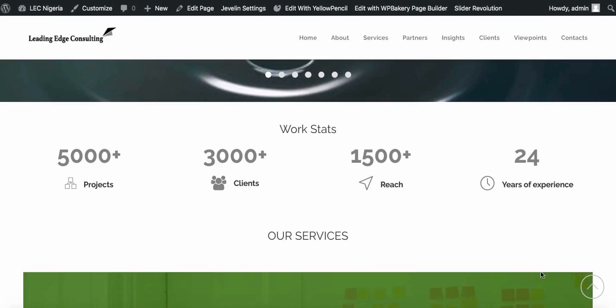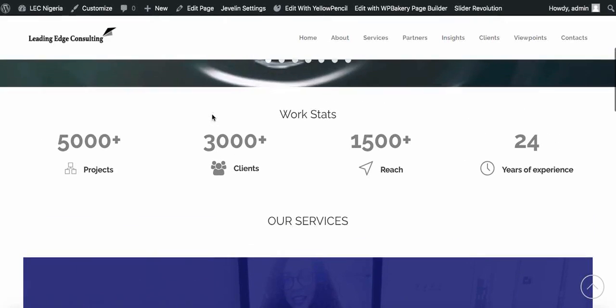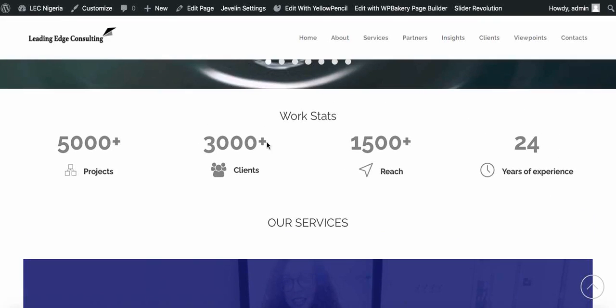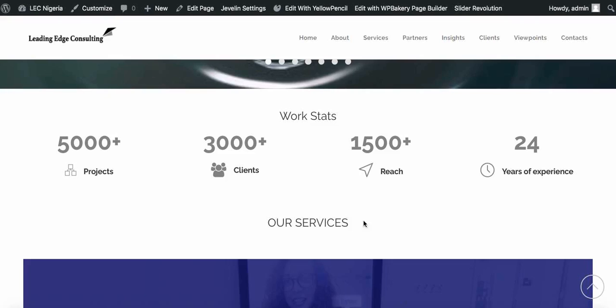Let's make this a different color. That's because there's a lot of white in here, so let's give this a bit of color, background image, whichever one works. But the write-ups are in black, so our color has to be something that allows black write-ups to come out.